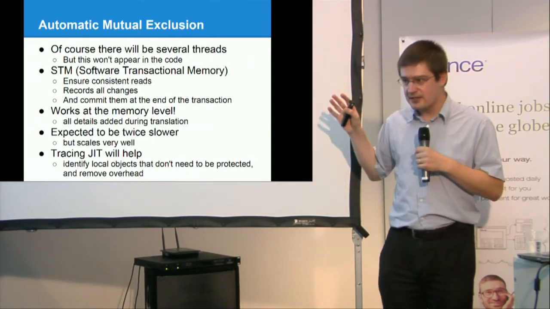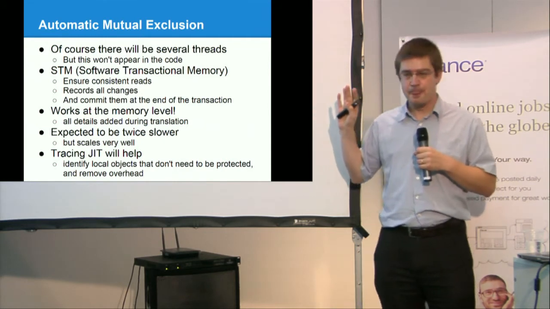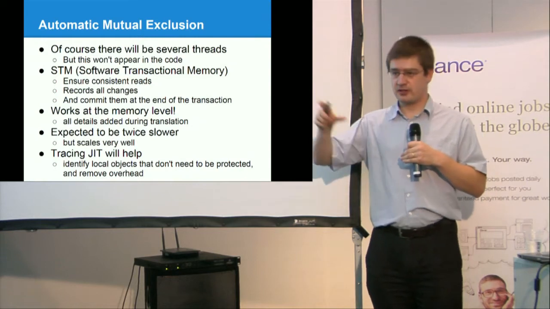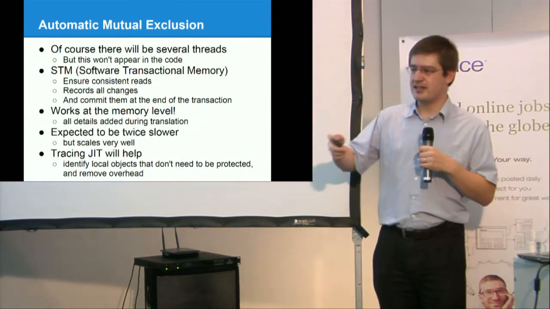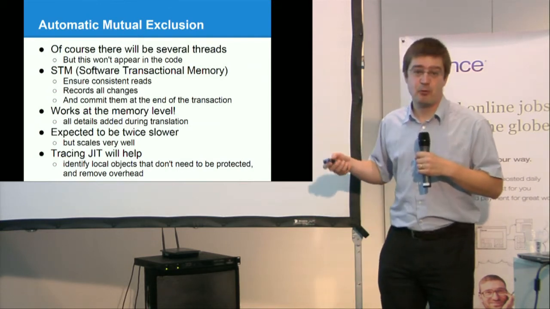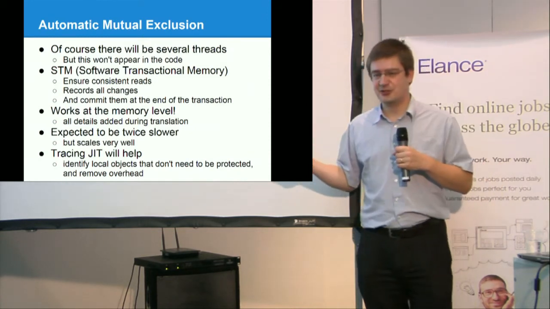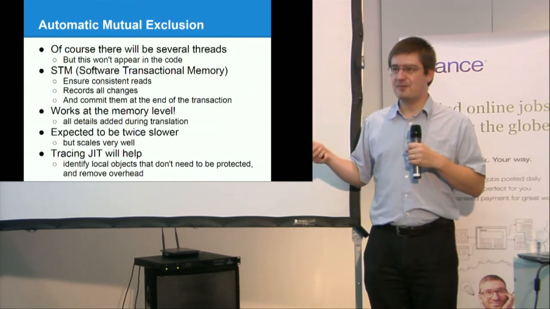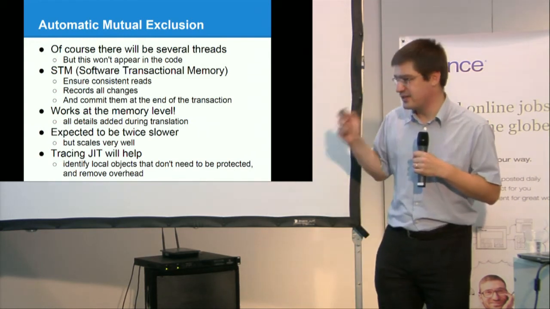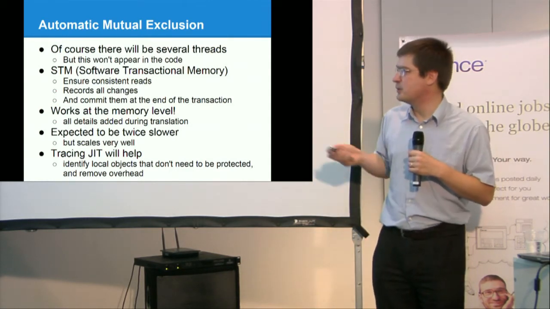And of course, we hope that the tracing just-in-time can help by identifying objects that never escape. And so identifying objects that cannot possibly be seen by other tasks. And so remove the overhead for those objects. So this is one plan. There is a branch in PyPy to do that. Armin Rigo even gets funded for this as well. And it has done 80% of the work and 80% of the work remains to be done. I mean, it has done all the easy stuff. One of the remaining difficult parts, probably the garbage collector has to cooperate a lot. So you probably need a multi-threaded garbage collector as well. So it's still in progress, but there are already good signs that it will work someday.